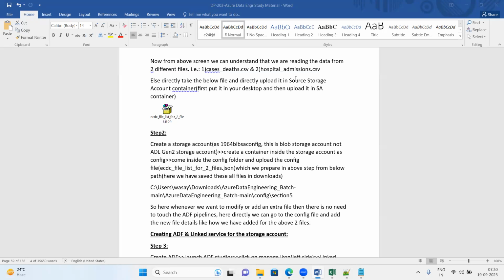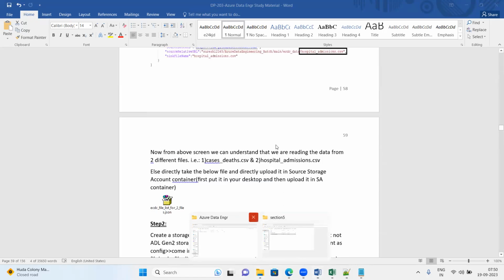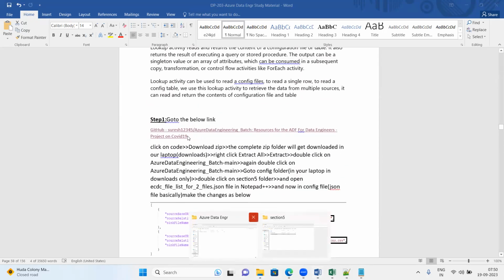No. It's your choice, Ramakrishna. However you want, you can manage the folder path. It depends upon you. It's just for our understanding that I'm telling that. Okay, just take the file from the folder. From this link you can get the complete data.